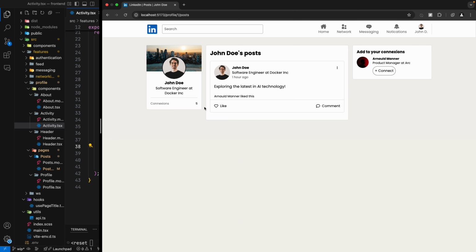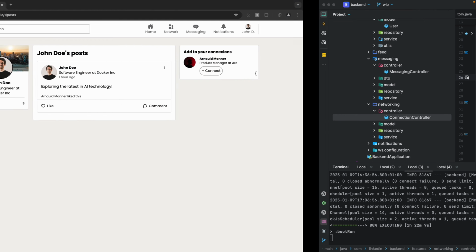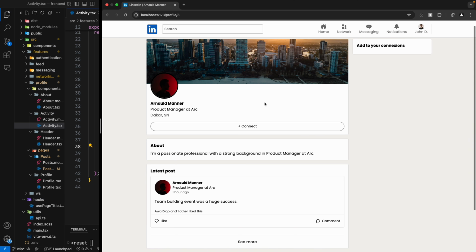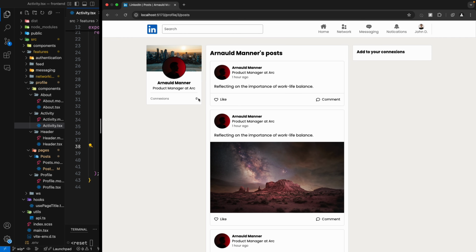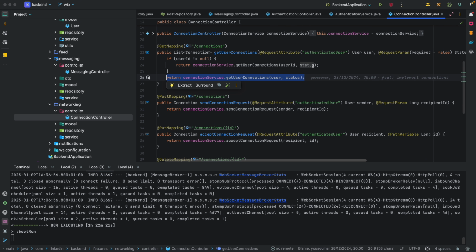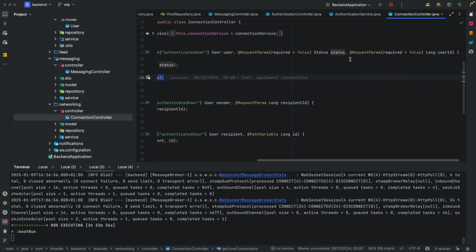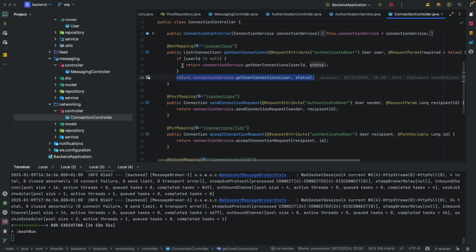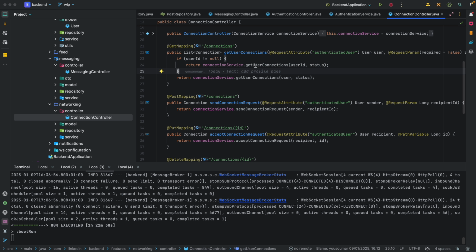Before, we only had a way to grab the connections of the authenticated user, but now if I go here and I'm showing this component, these are the connections of this user. For that I have updated this endpoint so that I'm able to grab a request param that's going to be a user ID. If I have this request param, it means that I am requesting the connections of another user, not the connected one.